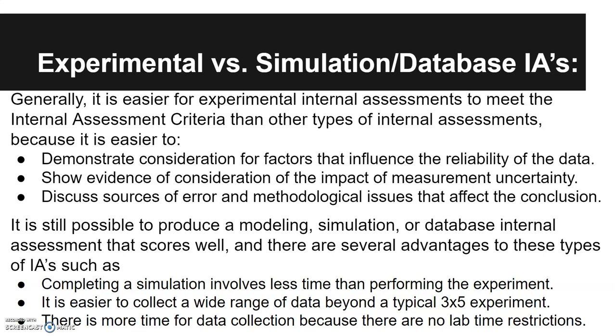Kind of a comparison or discussion between doing a hands-on experimental one versus the other two, the simulation or the database. Generally, it's easier to do a lot of those parts I was just talking about if you are doing an experimental one. It's easier to demonstrate consideration for factors that influence because you are coming up with the procedure. It's easier to show how you're taking into consideration the uncertainty and proper equipment, and possible sources of error, because, again, you're doing it.